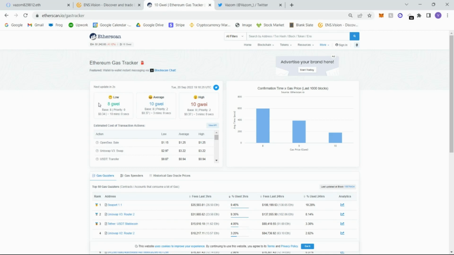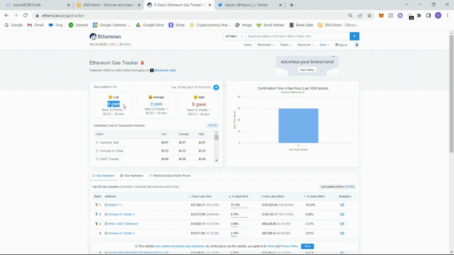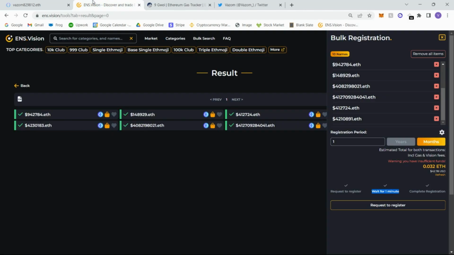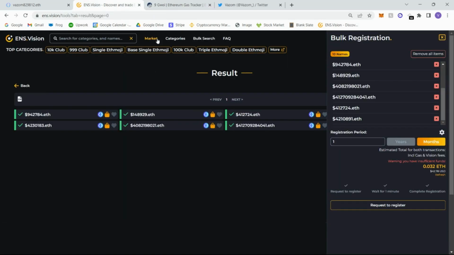One thing that you definitely want to consider is the gas that you're going to be paying. So right now you can see that Gwei is 9. I personally don't mint anything above 6 or 7 Gwei, just because it makes a big difference when you're mass minting. So if you're grabbing 50 of them for 6 Gwei, it's going to be double the gas to do it at 12 Gwei. So when you're mass minting, it makes sense to wait for low gas, which usually makes a lot of a difference, especially when it's stuff like this where the registration fee isn't that high, but the gas is the main part of it. So yeah, that's definitely something you want to consider.